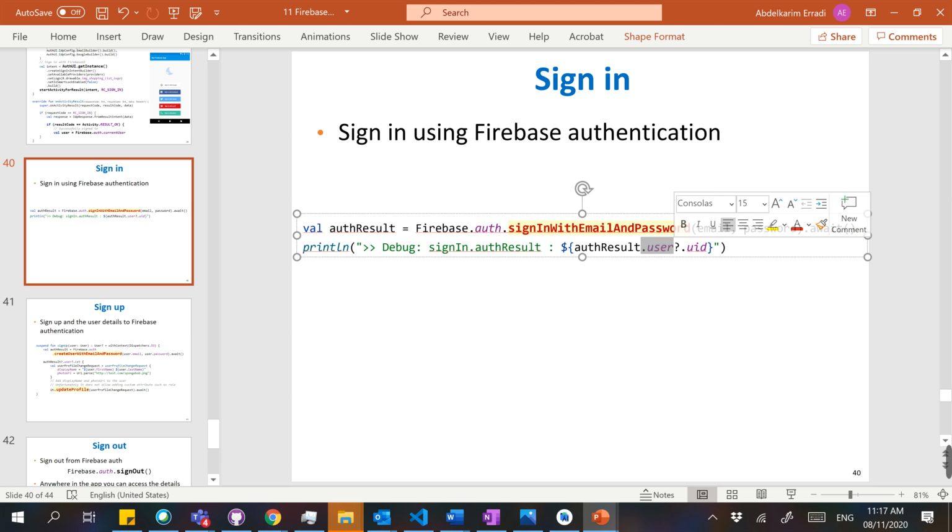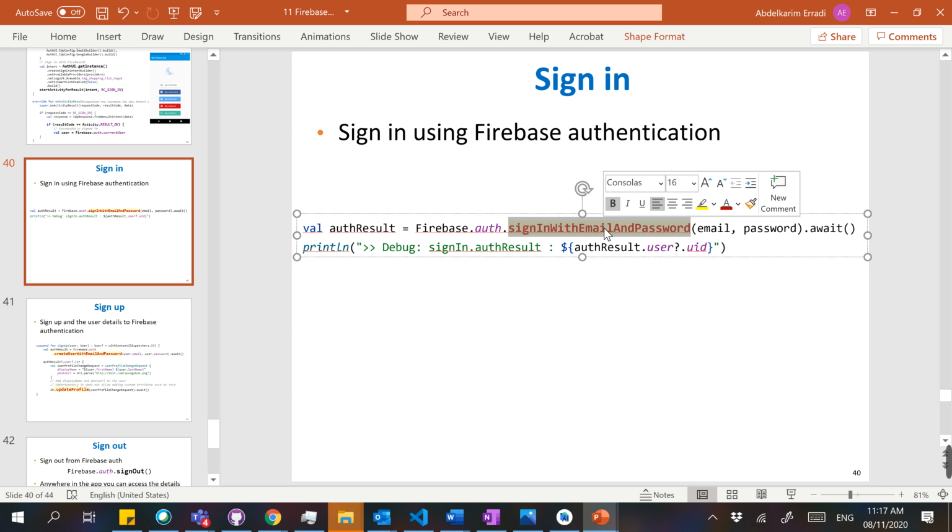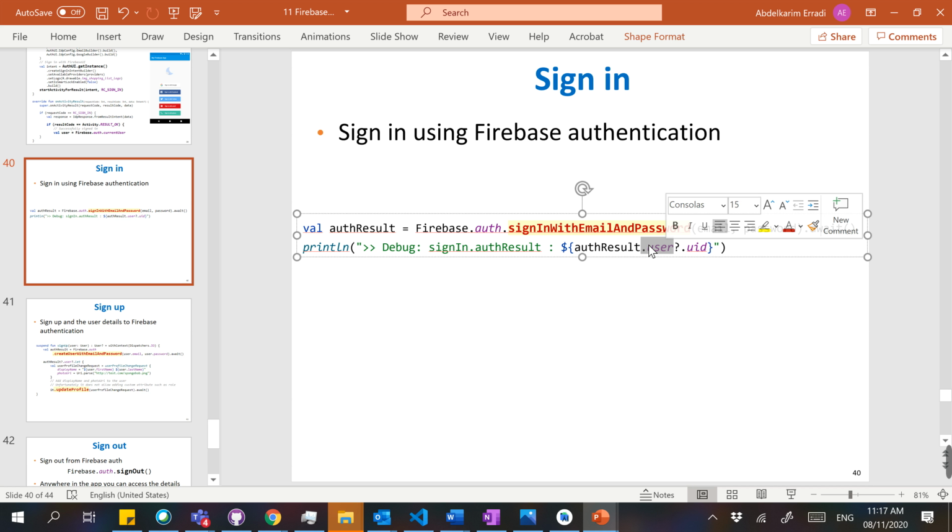If it is null, it means the authentication has failed. If it's successful, then you get a user object, and this user object will have the user ID and the email and other details. So this is for sign in, very simple. Sign in with email and password.